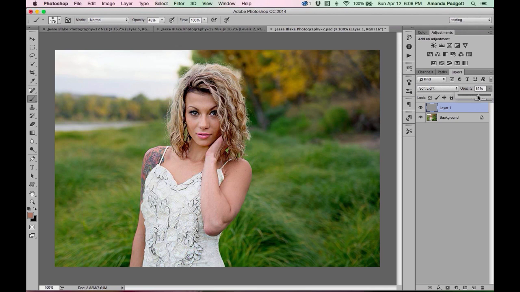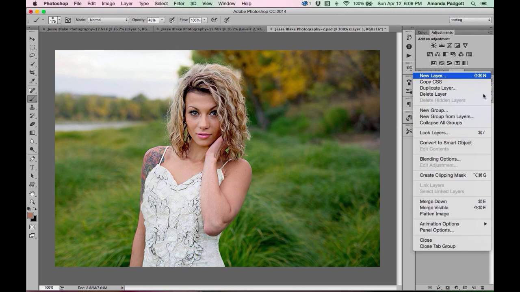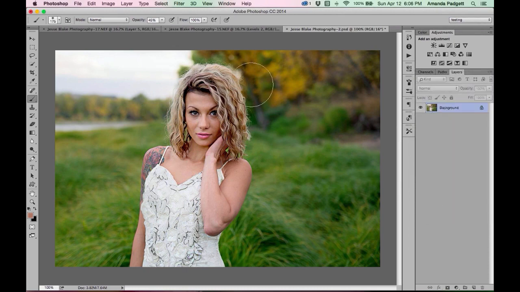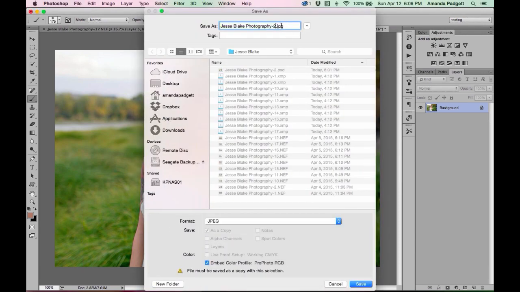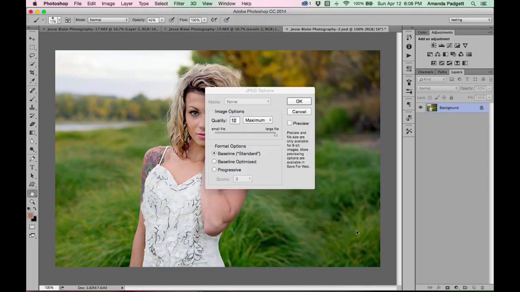Okay, and then you're going to flatten, and save as, and I usually put web at the end. We'll see if it'll let me save now. All right, yeah, JPEG, and I usually put something like web at the end. You want the quality of either 10, 11, or 12. Quality just means how much data is hanging along with that file. That's all that means. So 10, 11, or 12 will be fine.